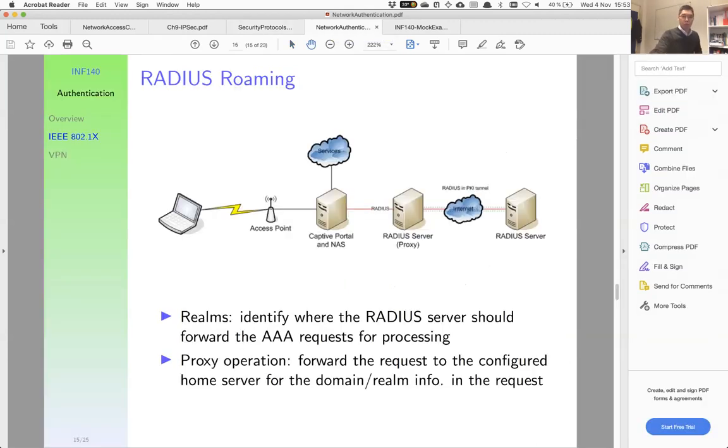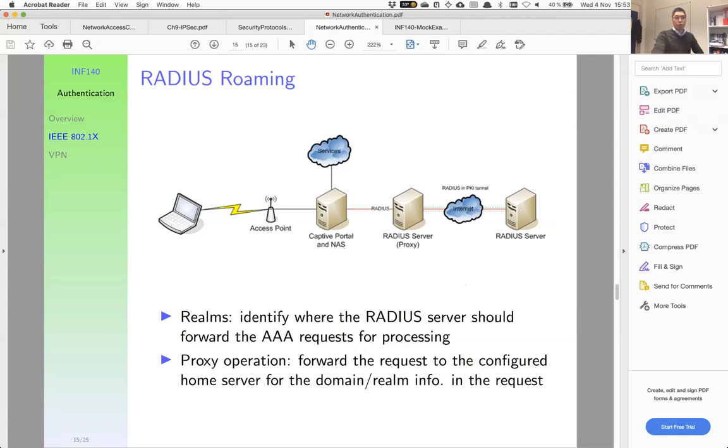There is also RADIUS roaming, like eduroam. We all use eduroam. If you are in the airport or travel somewhere else, you use eduroam and you just need to provide your university's credential. Then you will be given network access, right? How it works is that there is another RADIUS server behind, connected via the internet.